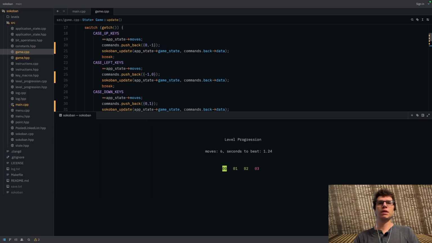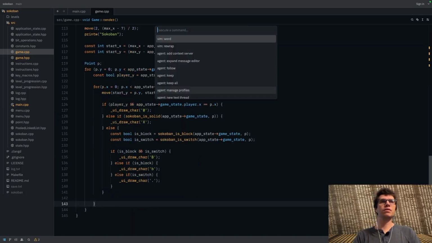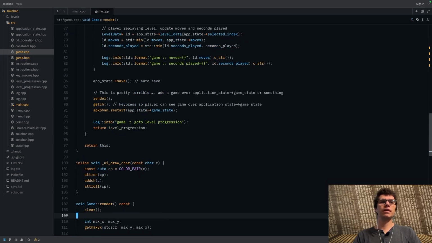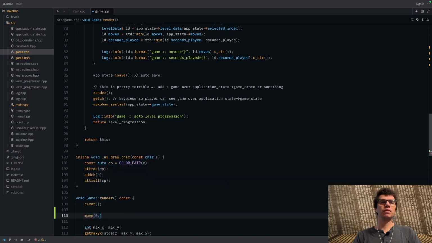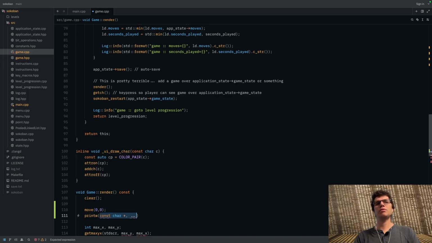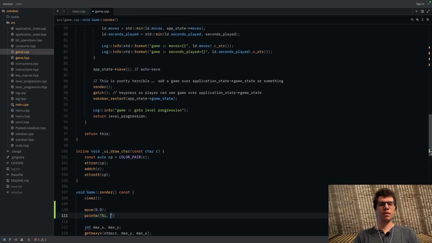Sokoban, play, we'll just do this. And we're creating a bunch of data on the linked list, and we could actually visualize that real quick, fun enough. Let me go to render, right? We can go to move 0, 0, right? And we can do print W, and it would be like %I, what is a point again? I think it's integers, yeah. And I think it's %I. I always mess these up.